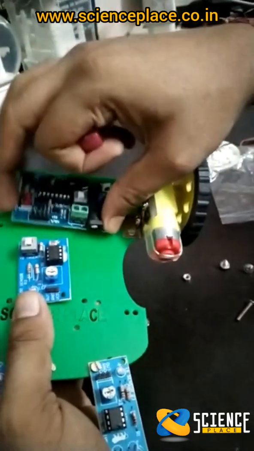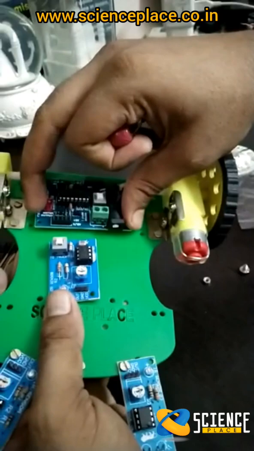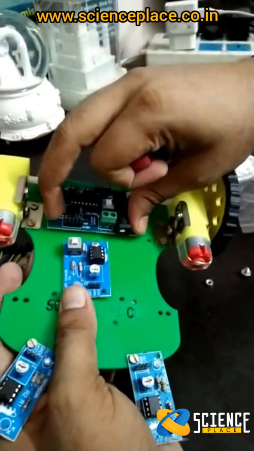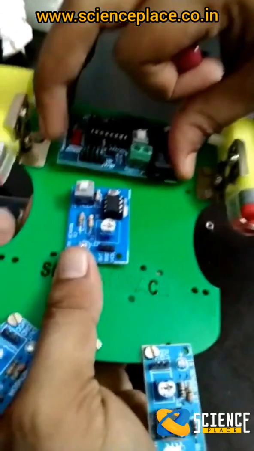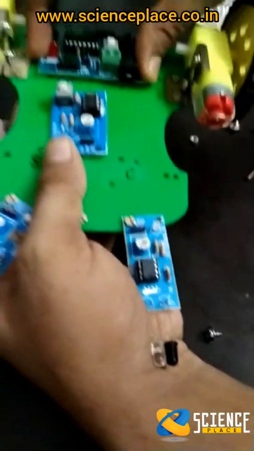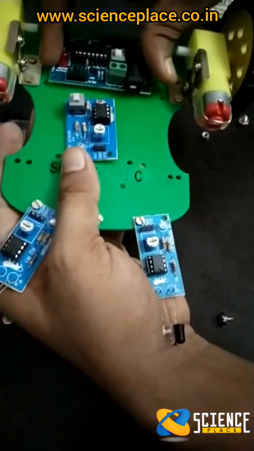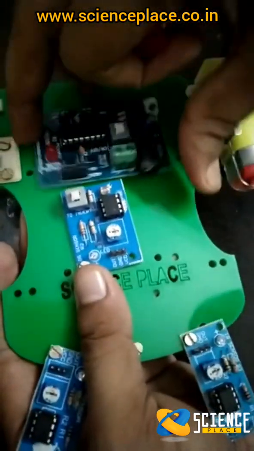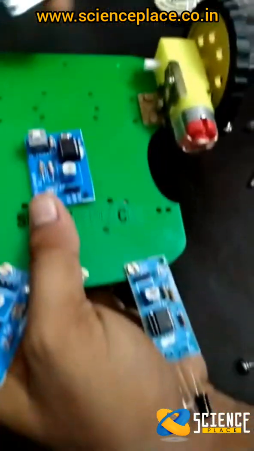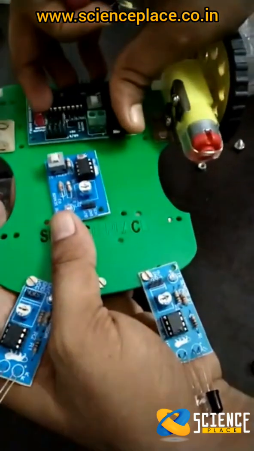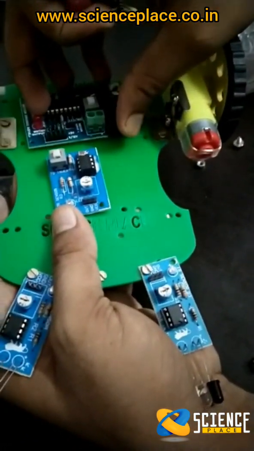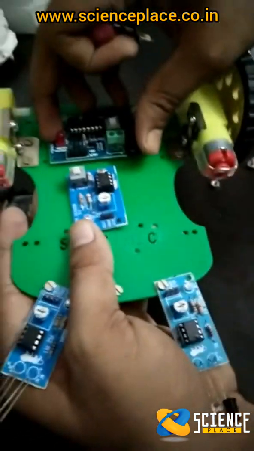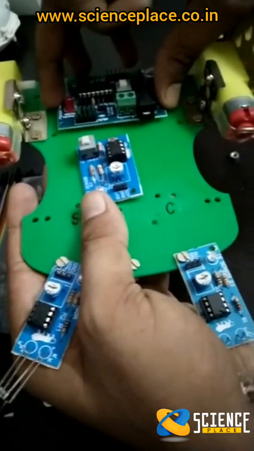In any one of the holes you can put the big or small screws. You can fix it here and you have to fix like this. If you don't have the screws enough and if you're not fixing it, you can do one thing, you can use double sided tape and you can put here and you can fix it. Our main aim is that we have to fix this motor driver in the center of this.